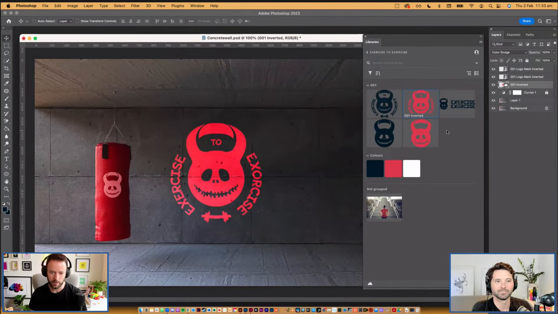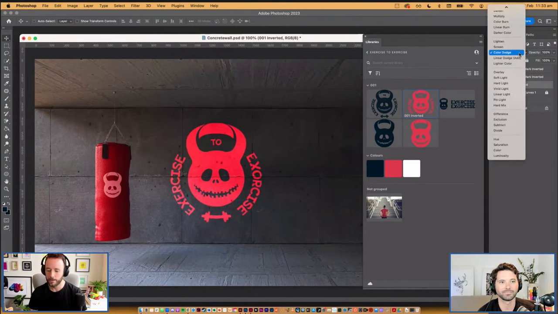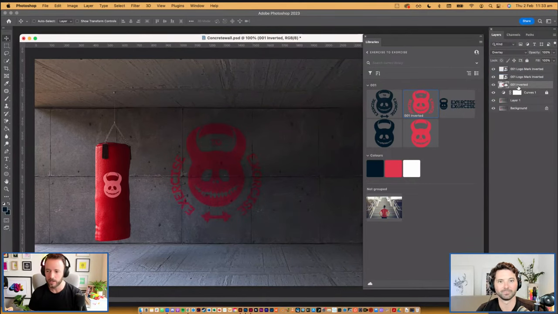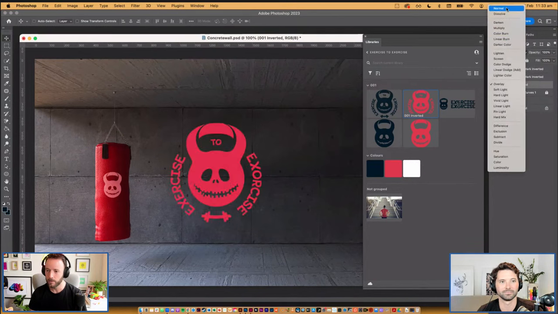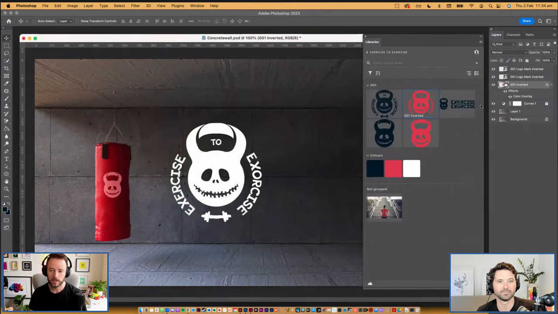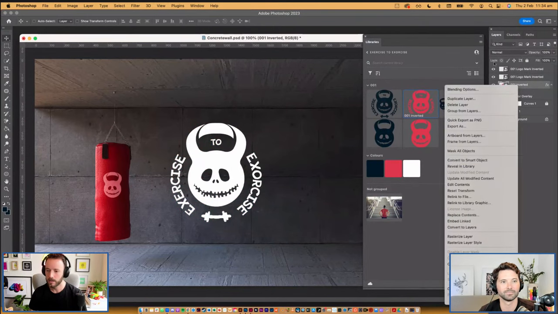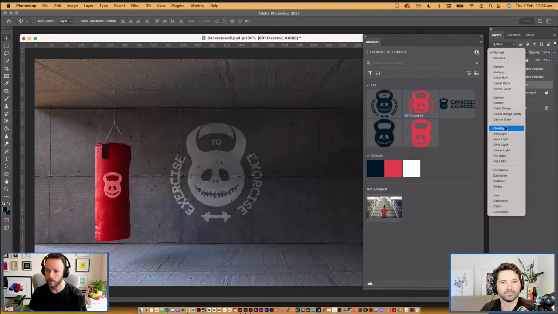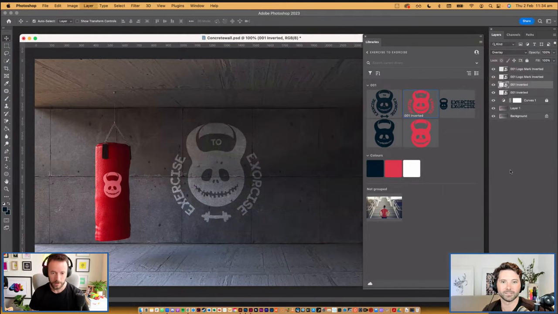But the colors are kind of blown out a little bit, but we probably don't have time to tweak this too much now. You could then apply a hue and saturation layer to that to try and tweak the colors back to where they were. Let's just do overlay, and we'll do it in white as well. The color overlay, white, smart object. We'll do overlay. Well, that's better. That looks cool. Double that up. There we go. That's much better.